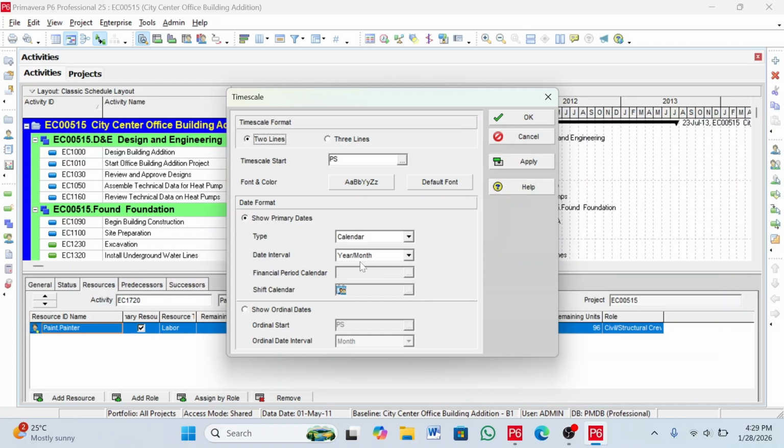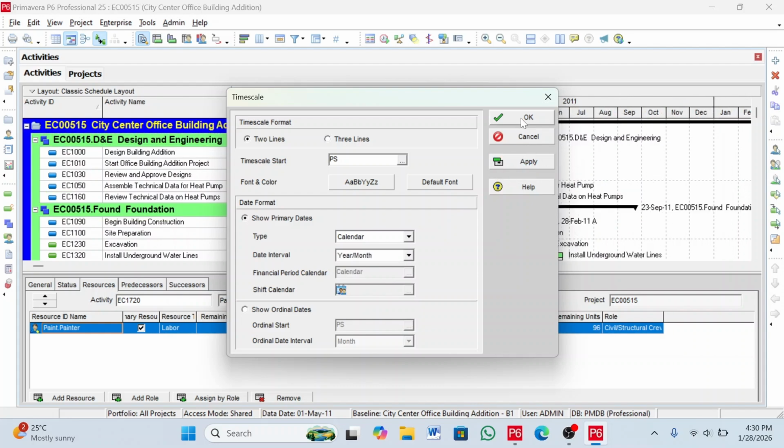As you see in the drop down menu, you have several date formats. You can use quarter per month, month per week, day one, weekday. The most common one is the one I'm using right now, year and month, which I use all the time. I'll pick that one, apply, and go out.